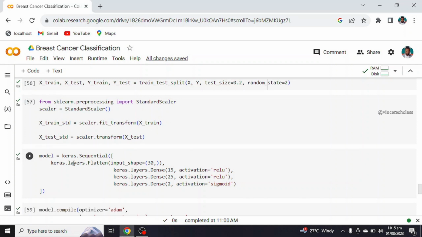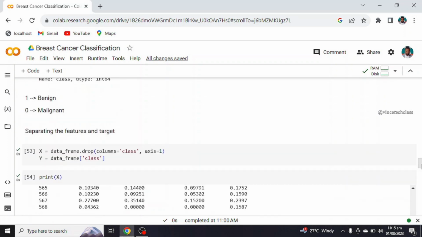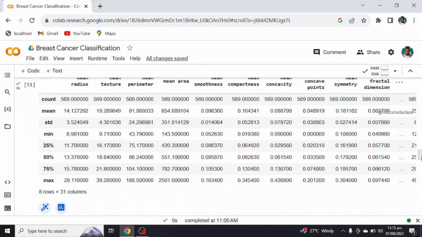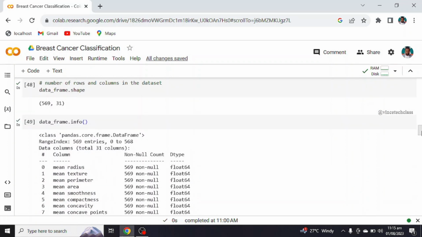Next, we build our model. We have our input shape to be 30. That is the features, excluding the target variable. Because if you observe from the shape of our data set, we have about 569 observations and 31 features.